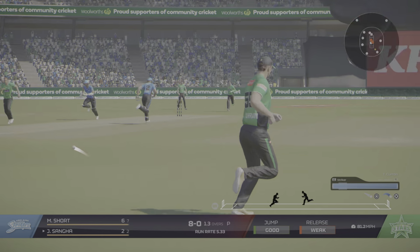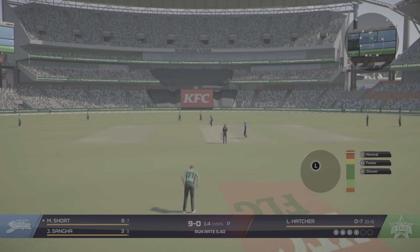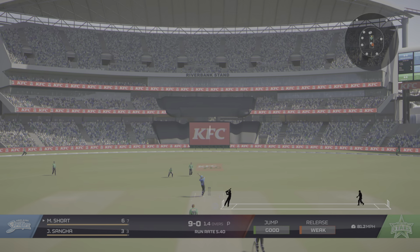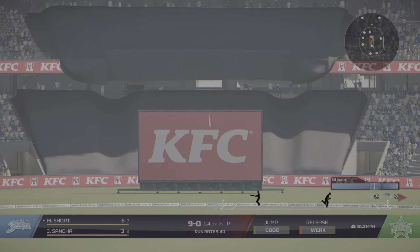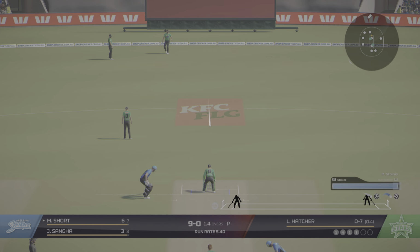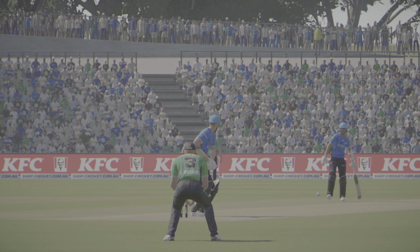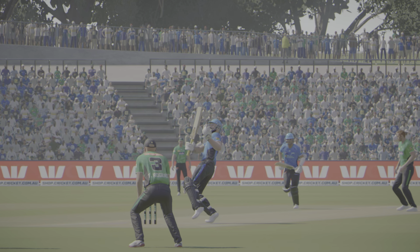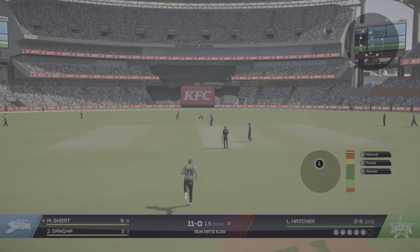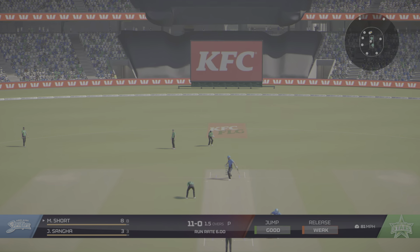Nicely played. Brilliant diving stop. Ticking the scoreboard over really nicely at the moment. Great fielding there, very accurate long distance throw. Time to keep the pressure on now. Great ball, that last one, to find the edge. It's just a case of finding the same spot. Goes for the drive, but it's a wild shot.